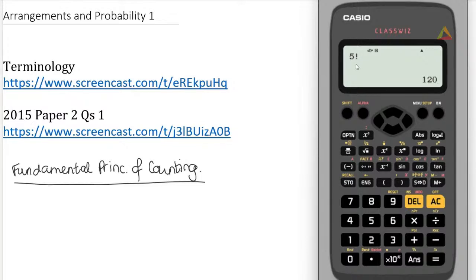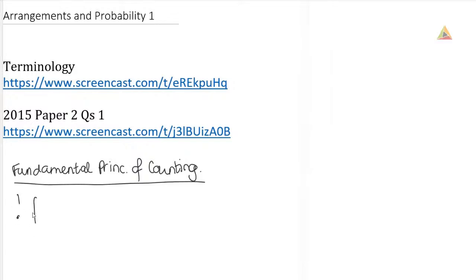So what factorial means, that's the factorial symbol, is taking that number and multiplying by all the numbers that come before it until I get down as far as 1. I did 5 factorial, so 5 factorial means 5 multiplied by 4 multiplied by 3 multiplied by 2 multiplied by 1. So when we're dealing with our arrangements, we're going to see that we have our fundamental principle of counting, which is important for how many different ways we can do something. We're also going to see this factorial button coming into play on our calculator, which is our little exclamation mark.